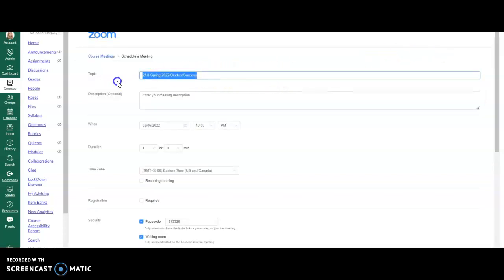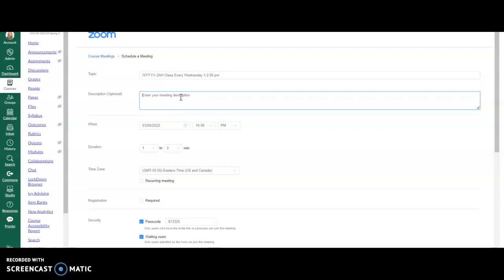When you do that, you want to go ahead and rename it so it's a little bit clearer for the students, such as in this case, IVYT 111. You can go ahead and put the section number back in there. But I like to put when the class is. So in my case, it would be every Wednesday from 1 to 2:50 p.m. That way it shows up very clearly for them.